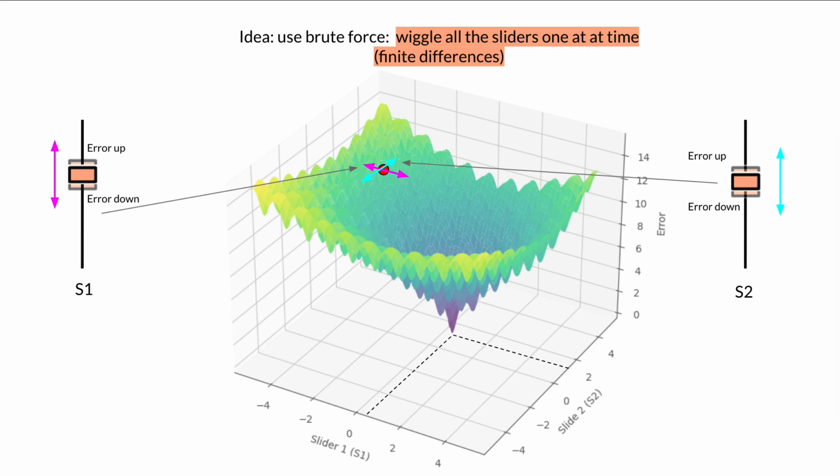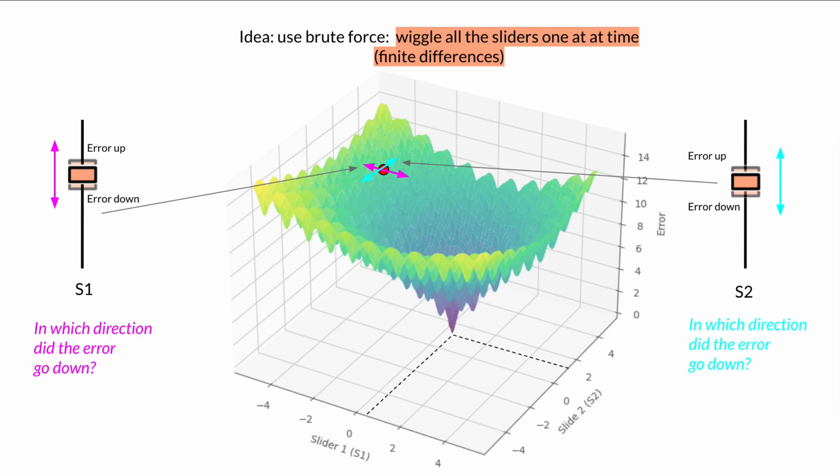Let's say that's our starting idea. What do we mean by that? Well, we can wiggle, and we're showing here just two parameters, two sliders. We can wiggle each of the sliders independently and see, if we wiggle it slightly up or slightly down, if it's an up-down slider, did the error go up or down? Now, if we moved it up and the error went slightly down, then we say, okay, that's the direction of the slope approaching the minimum. And we can do that for both the sliders or all of them.